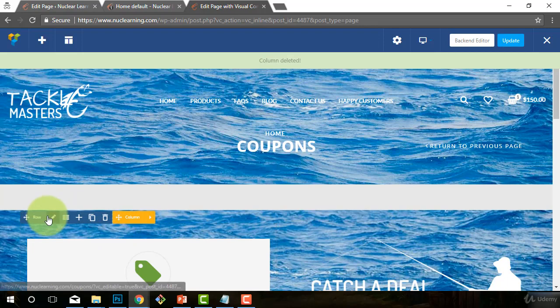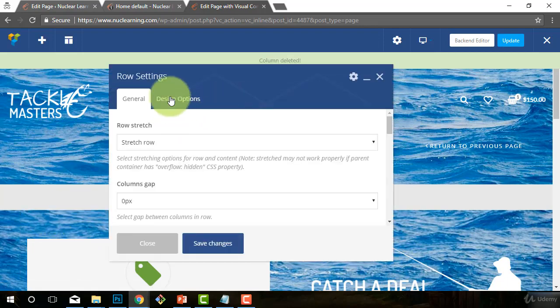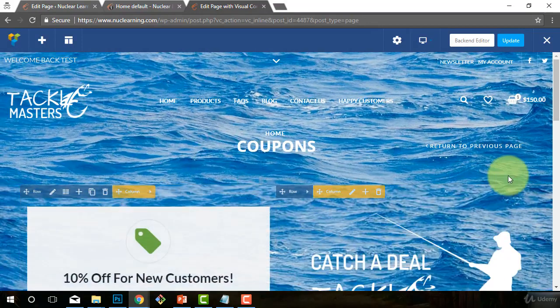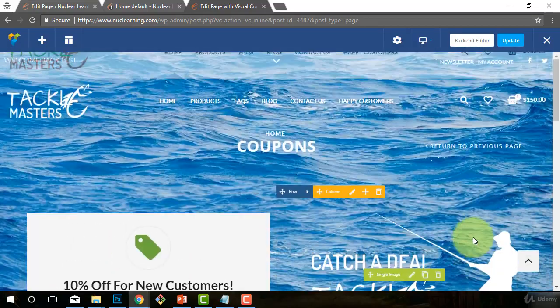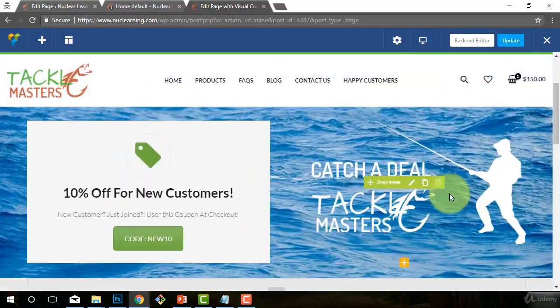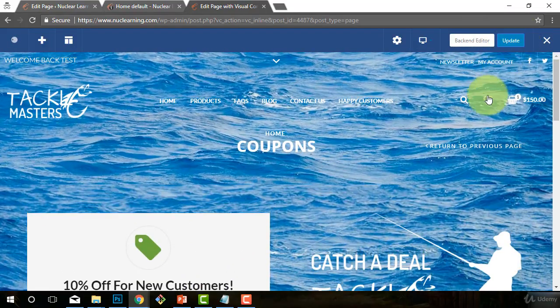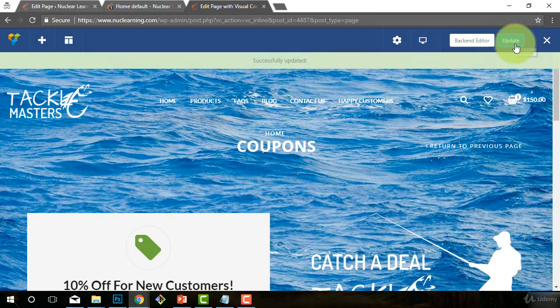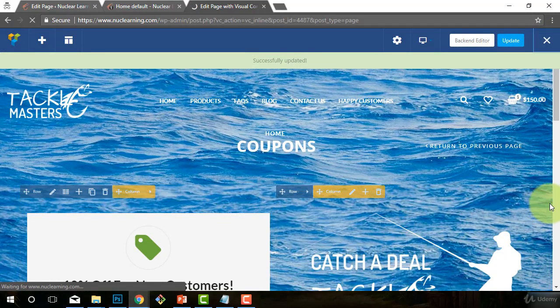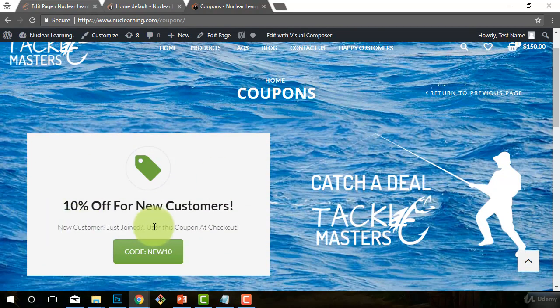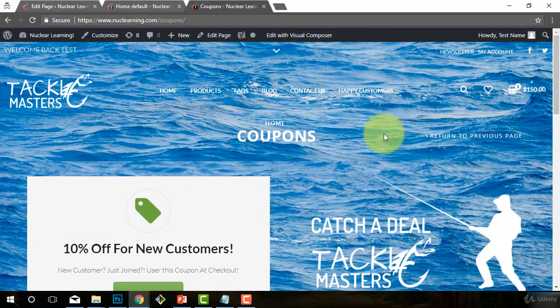Okay, yeah. We need to click this button here. And we're going to do this minus 60 pixels here on this one, have it snug right up, so it's blended right into the background. So we have both of our elements, our coupons and catch the deal right here, and we're going to update this page. I think this is going to look the best. So there we go. Now what we could do is have this maybe coming in from this side or coming in from the bottom as if he's catching it.